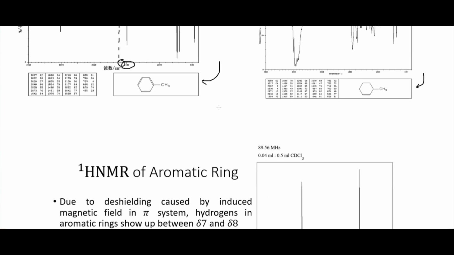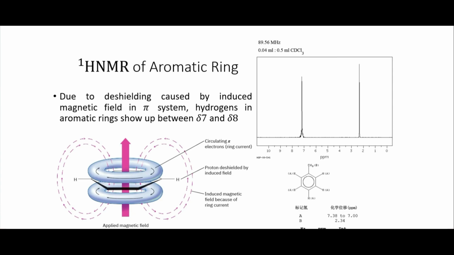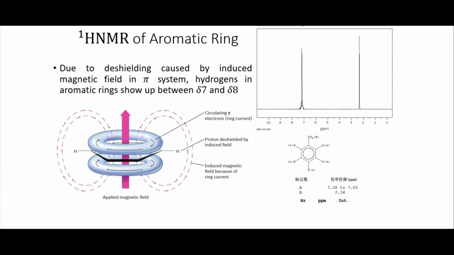Then with the H NMR, what we see is because we have this induced magnetic field, because of the way that the pi bond system forms this continuous loop, we can actually get a current moving through that's induced by the magnetic field. When we have a moving current, we then induce a magnetic field, and so that can make the hydrogens on our benzene ring, which are shown right here and here, look like they are de-shielded, because we have that extra induced magnetic field that would be pointing in this direction out by the hydrogens. And so what that does is it causes the peak on our NMR to get moved quite a bit to the left over here. And so it will usually show up somewhere between 7 and 8.